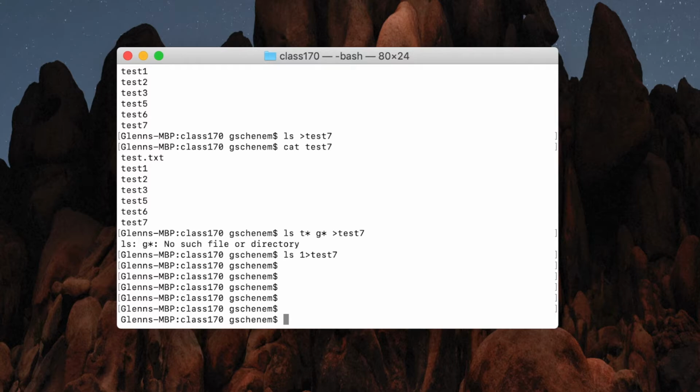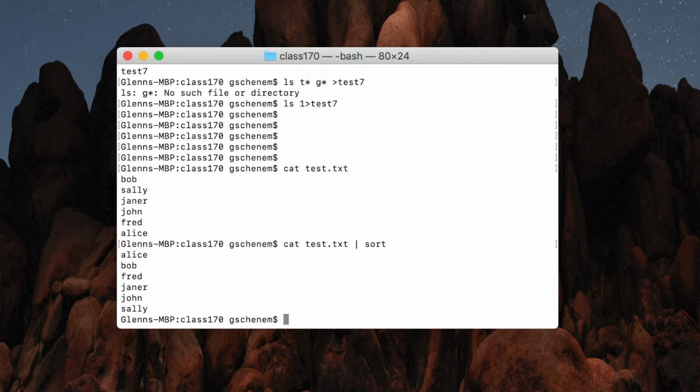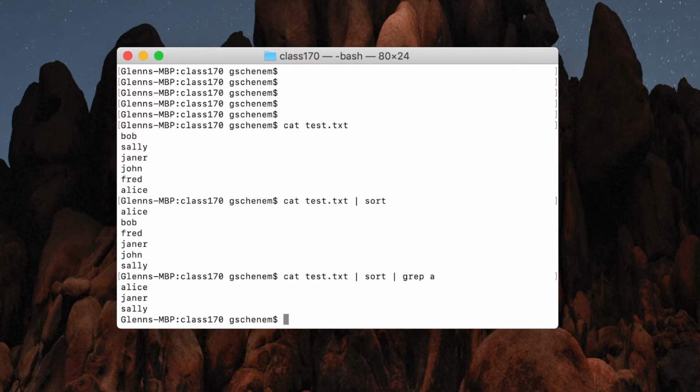So for example, we have our first file that we created here, test.txt. It's got the name listing in it, okay? So let's do cat test.txt again. We'll pipe it into a sort, okay? So there, now it goes ahead and sorts it for you. So now from that, we'll pipe on, and let's say we'll grep out anything with the letter A in it. So now that breaks it down even further.